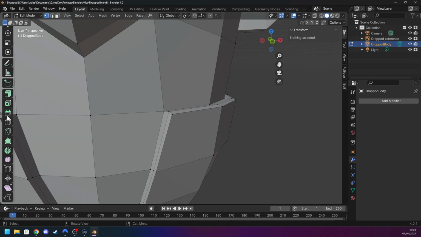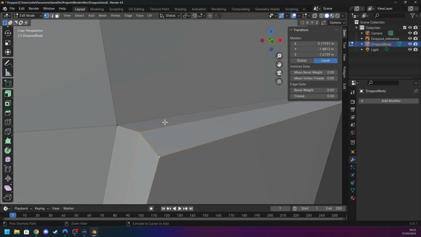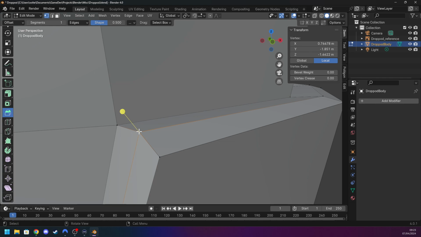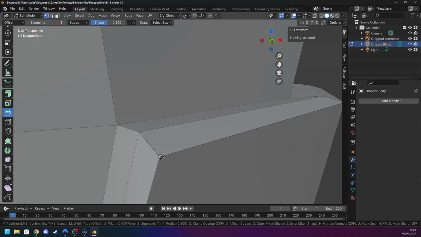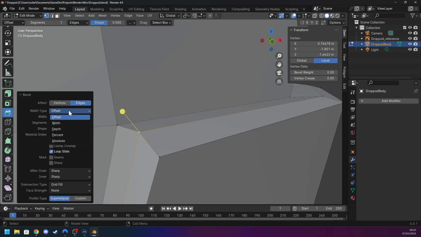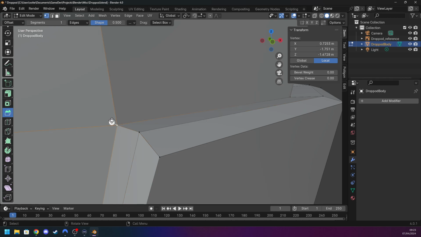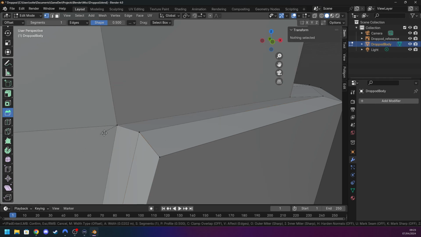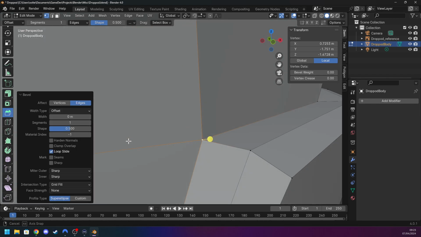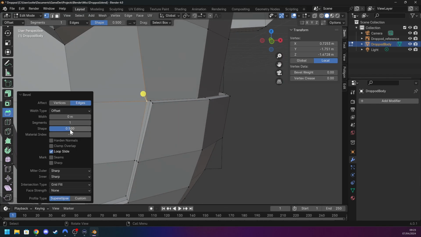Why is the bevel tool being weird? This isn't normally how it works, is it?